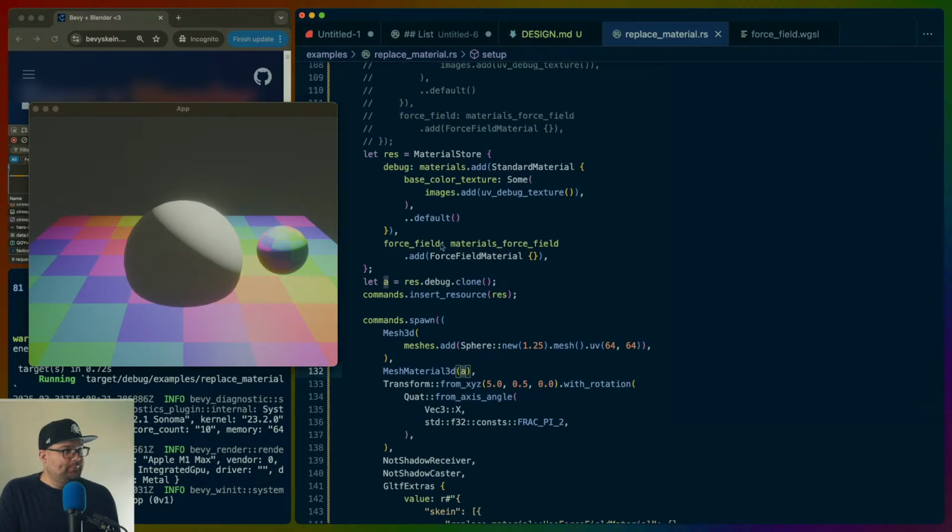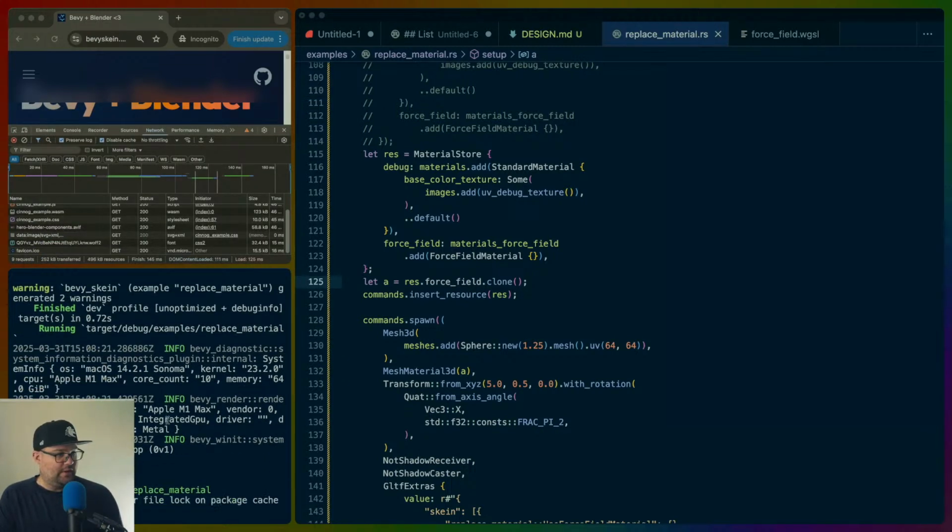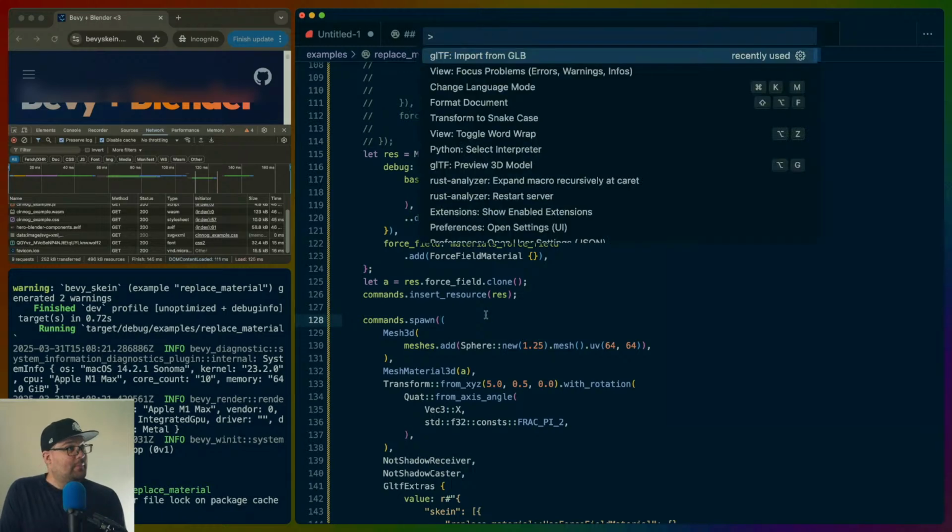So realistically, the thing we should be seeing here is this. I think it works for the base setup. Why are we blocking? Can we just stop Rust Analyzer?